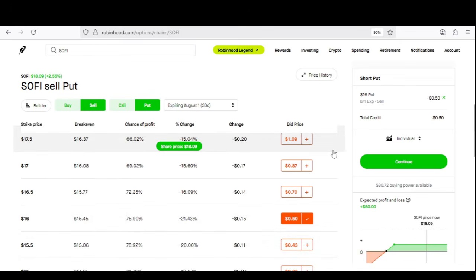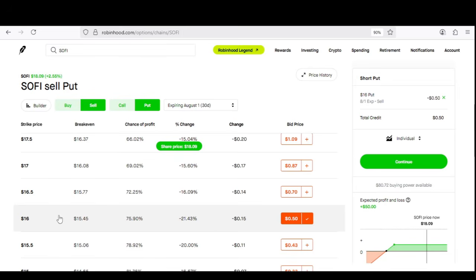Now, the other way this trade could go, which is your second win, come expiration date of August 1st, if this share price right here so happens to go below your $16 strike price, then once again, this $50 is yours to keep. Remember, that $50 is very essential to growing your small account portfolio. Now, you're going to lose your $1,600 that you left as collateral. But I did say this is a win-win option strategy. So here's your second win.